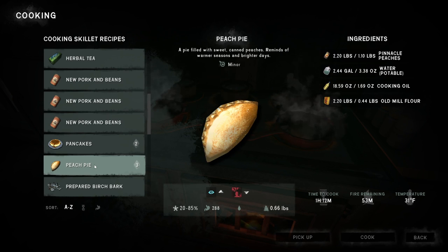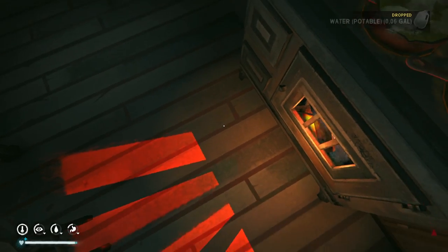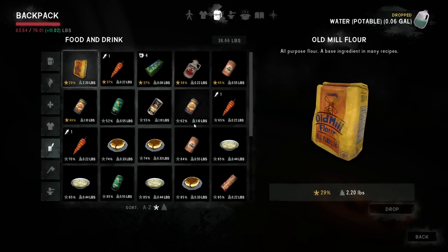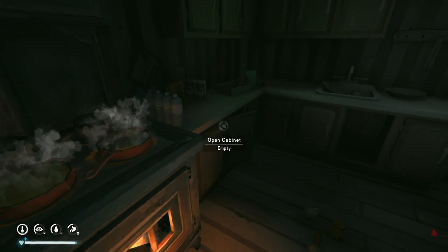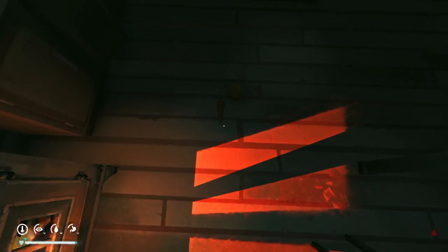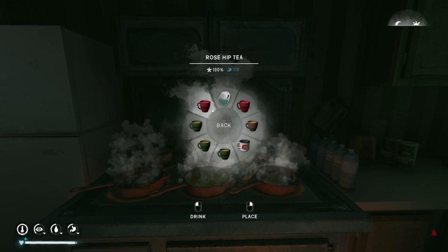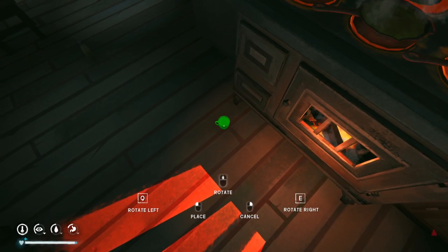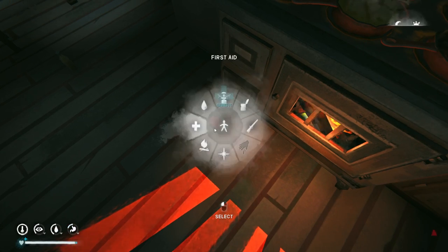Do we want a peach pie? I don't think we do right now. I have all the coffee, but we can go ahead and make this birch bark. And then I will figure out what else we want to use here. Pick all this up. All right, let's drop off these teas. Replace them all. I just drank it.